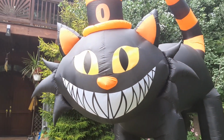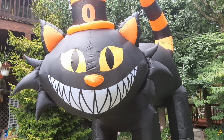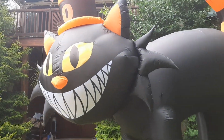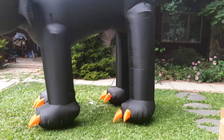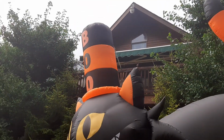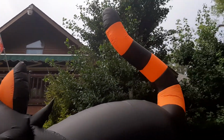And it does look pretty nice. I'd say it's a little better than the swirly eyes, if you were gonna ask me. But here's the rest of this big guy. There's the neck area there. Then there's the body. And then there's the tail. The tail's what makes it 13 foot tall. The hat, ooh, I want to say the hat's about 11 foot tall. So what makes it tall is the tail. It inflates decently well. It doesn't inflate like it wants to explode, but it doesn't inflate terrible.